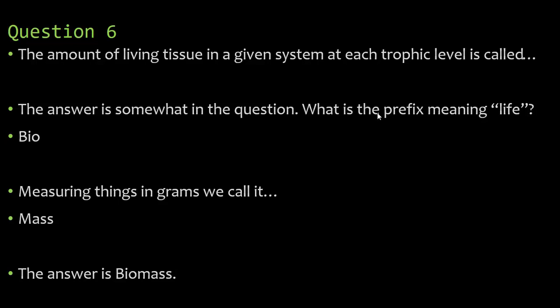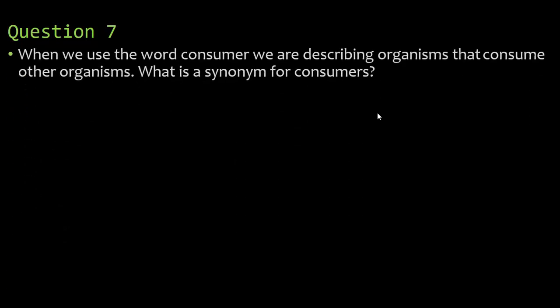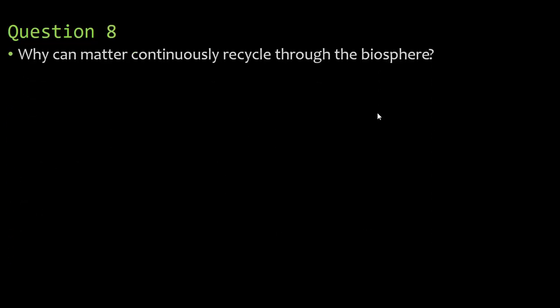It is biomass. Number 7, when we use the word consumer, we are describing organisms that consume other organisms. What is a synonym for consumers? When we're talking about consumers, there's another word you should automatically be thinking of, and that is heterotroph, either way. All right, number 8, why can matter continuously recycle through the biosphere?